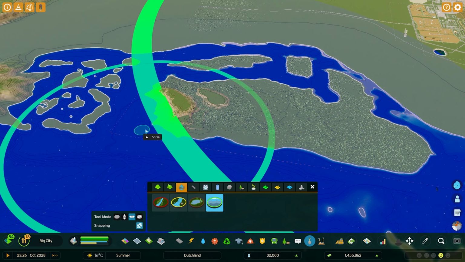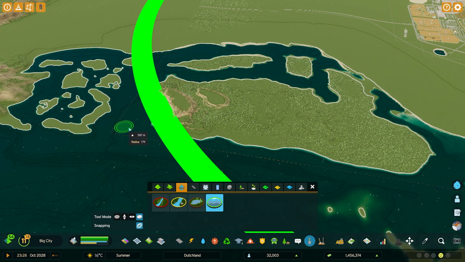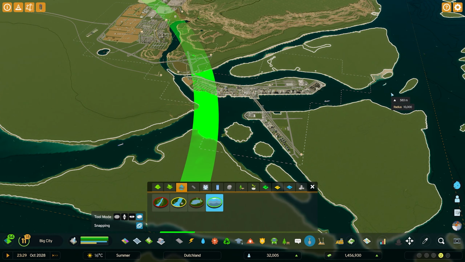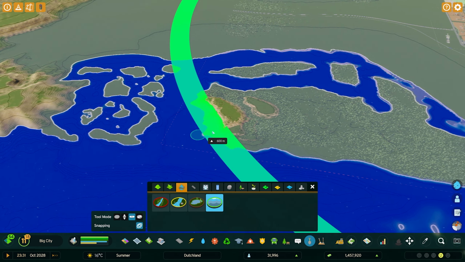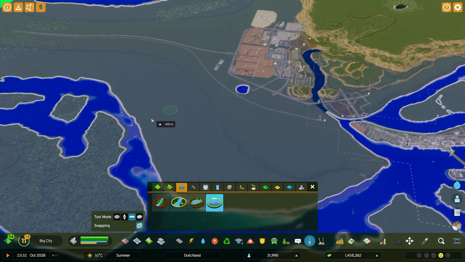I believe it's this one. Now this is the mover. You expand the radius first with that thing, right? You can go to 11,000 something, 10,000 in this case. I'm not sure why. Yeah, and then you can grab this one and move it to the middle of the map. So that is how they did it.